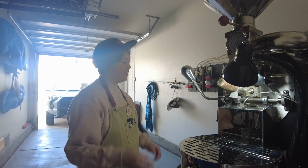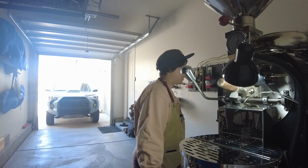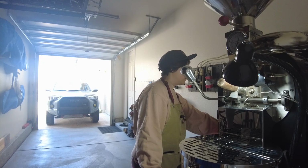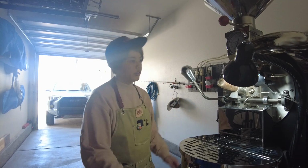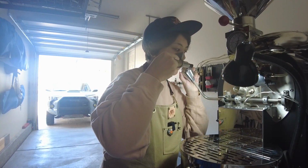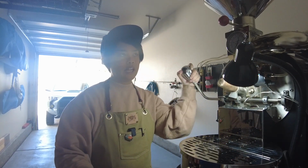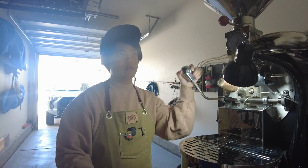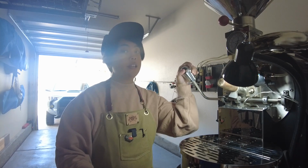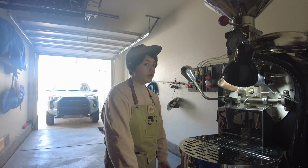All right, we're gonna hit 325, and then we're gonna lower the heat. I'm still basically at almost full power, but we're gonna come down now to about 80%. I'll give this a little sniff. It smells more like a barbecue than, say, a different coffee would. You could smell the acidity before because it was still underdeveloped, but I'm not really getting that. My curves already look better though.